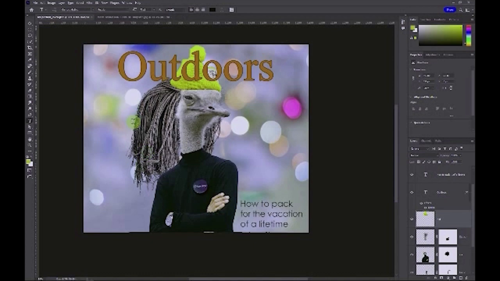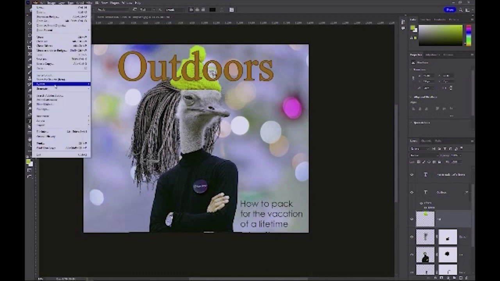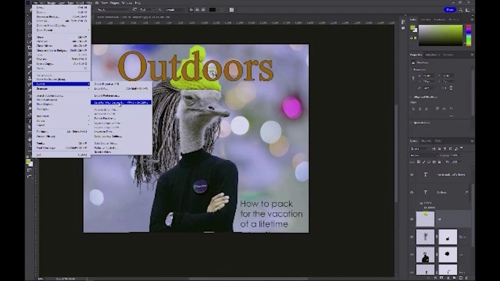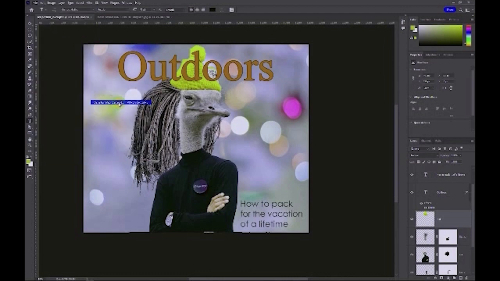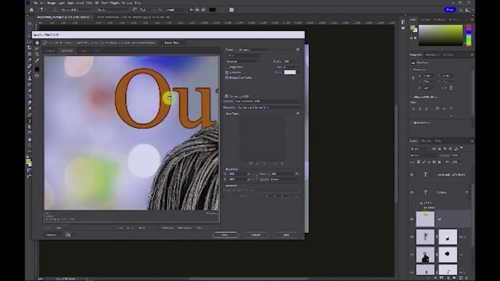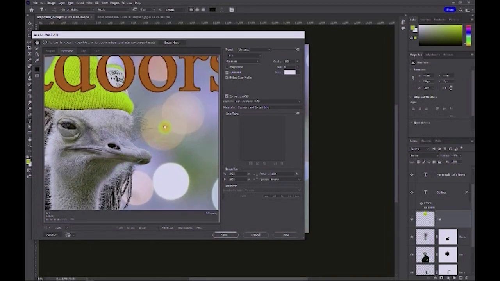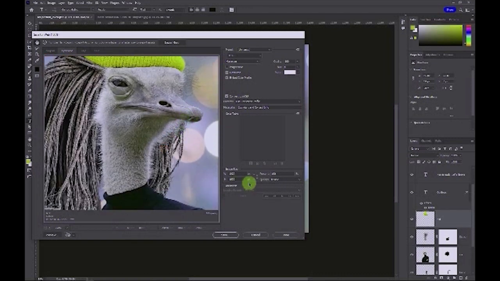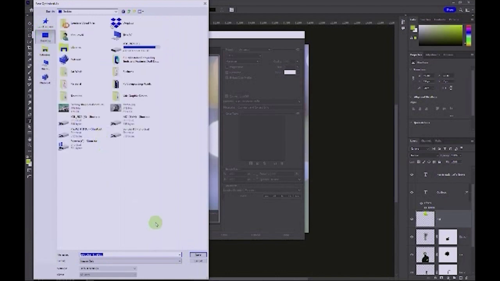If you want to save a JPEG of this, you could either do a screen snip of it here in Photoshop, or you can go to the File, Export menu, and Save for Web Legacy is the one that I usually choose when I'm saving things for the web. And that will flatten your image into a single layer. Right? And I can drag around in this preview window, see that it looks pretty good, and then I can click Save. I'm saving here as a JPEG. I can save as a GIF or a PNG file here as well. I'm going to save it as a JPEG, click Save, and that will prompt me to save it to the desktop.